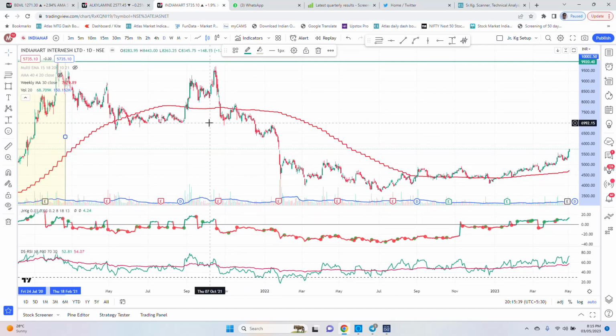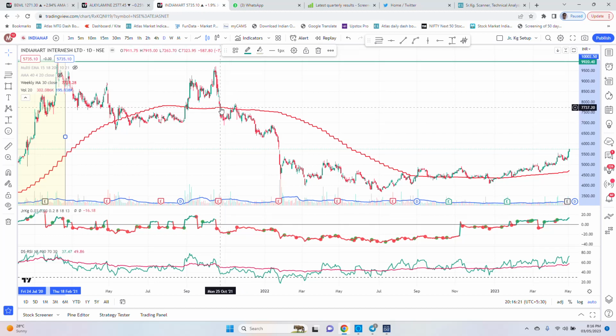And after that, you will see that the stock went down, again it came up, but it took resistance of the 30-week moving average and then started going down. And then after some time, the staircase which was going up started going down. So ideally, once the stock closes below the 30 moving average, that is the Lakshman Rekha for you. Whatsoever happens, you should exit from that stock, book your profit or loss, and then sit aside till the time the stock comes up above the 30 moving average.